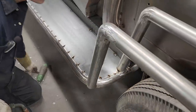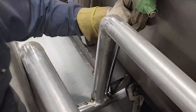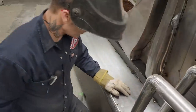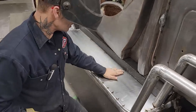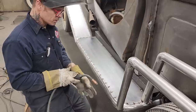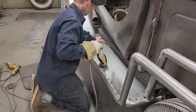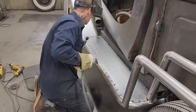Looks good. I can get that when it comes off. I'm going to say we're applied there now. You can see how it's all tight down there now. It's all good. Let's see if there's any heat. Not bad. Not bad at all. Alrighty. Yeah, I can apply one more. Apply one down the center of each one.